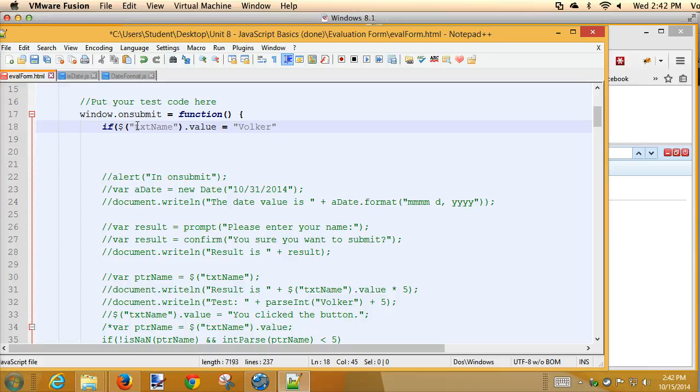And it changes it to whatever you put in there, and then looks at it and says, is it false or is it true? It's true. The only thing that's false is 0. And Volcker is not 0, and so it returns true, no matter what you type in that box, and it changes the contents of the box. So that's a nasty side effect, so be very careful that you put a double equal sign in there.